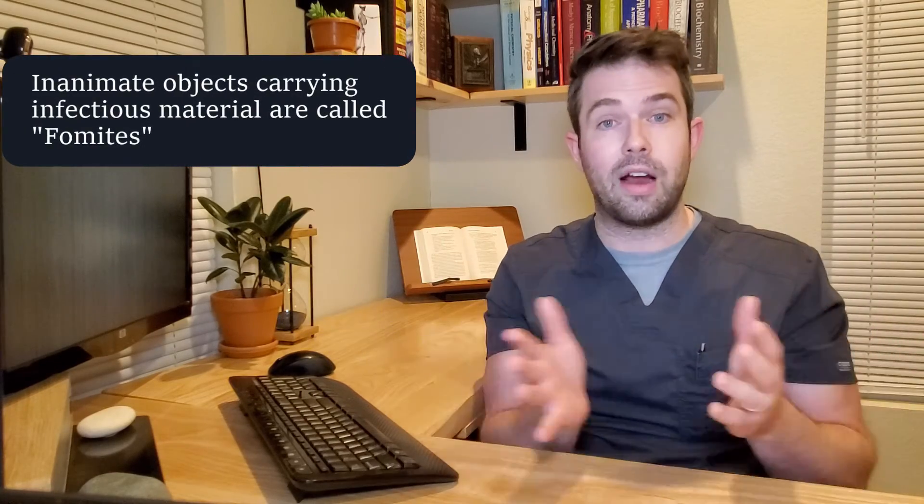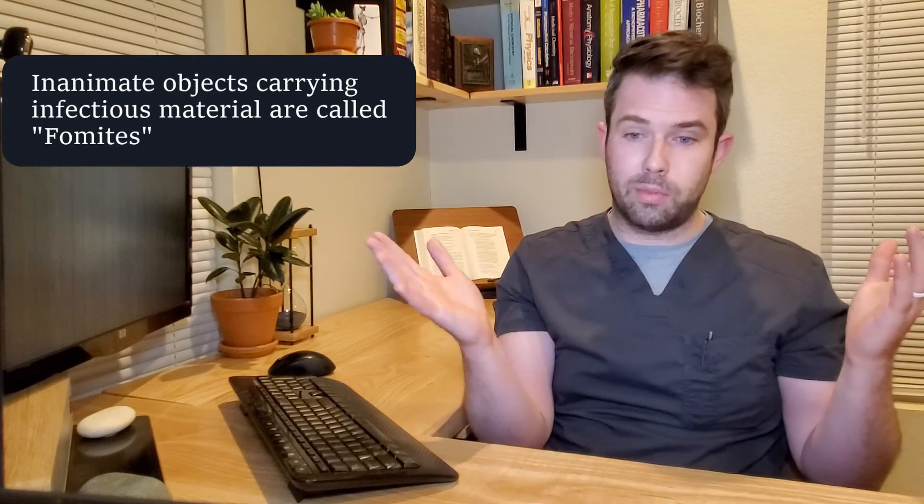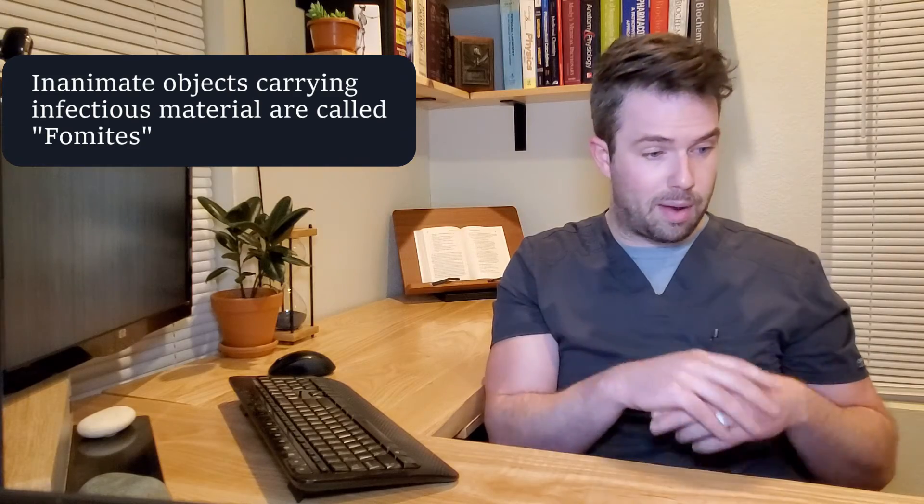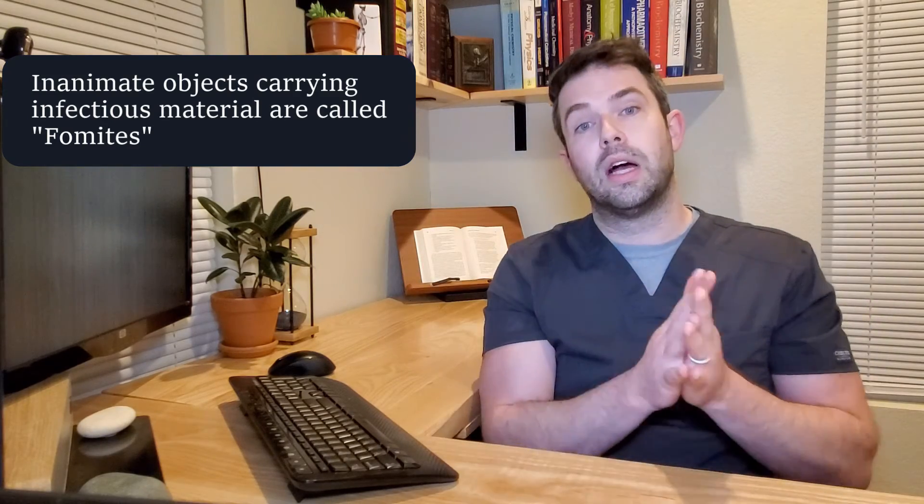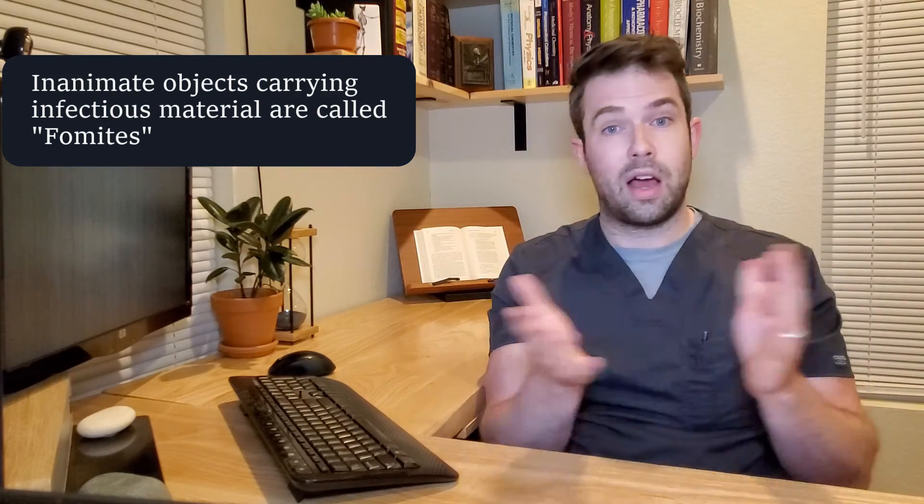Remember that viruses don't die as soon as the spit that they are flying in dries up. So you talk at something, the spit hits it, it lands there, the spit dries up, but then you've got temporarily living virus on your doorknobs and your phones and your keyboards and your babies and your cats and your phones, whatever. It's all there. So over time it will die, but if you disinfect those things on a regular basis, like your cat, always disinfect your cat, then you'll help to prevent spread.